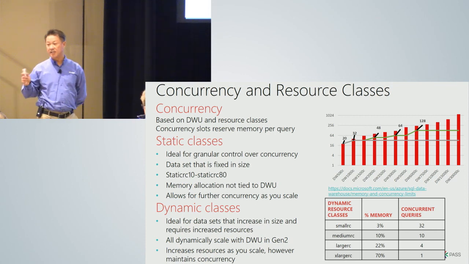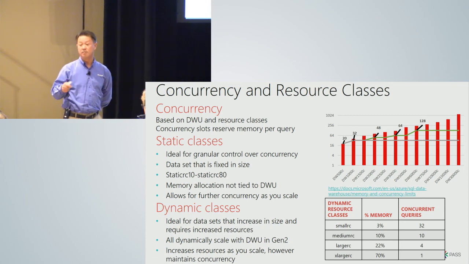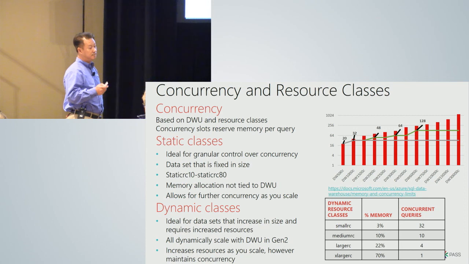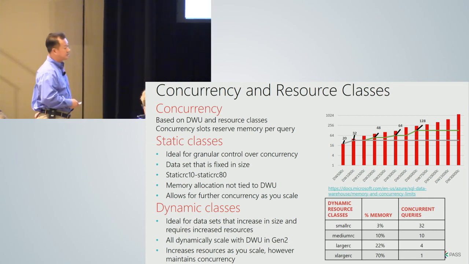And I'm not sure if you got a chance to attend the SQL Data Warehouse What's New session. Obviously, one of the things we're looking at is resource governance, controlling the DWUs, giving prioritization, and resource isolation that's coming down the line. But right now, what you have is that we can control the memory and also limit the concurrency of the queries. So dynamic is what we started out with, that's the legacy. In the beginning, it was basically allocating a certain percentage of the total memory of the node to each one of these resource classes.